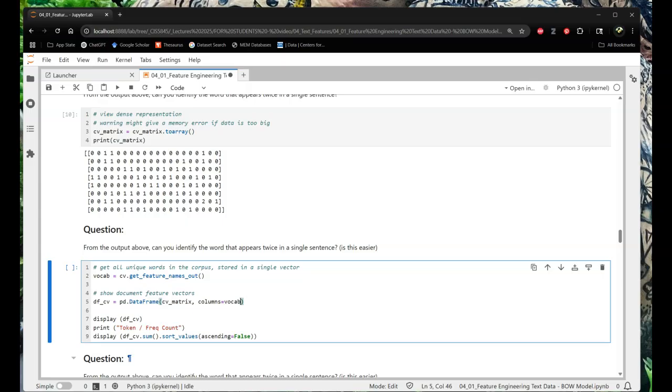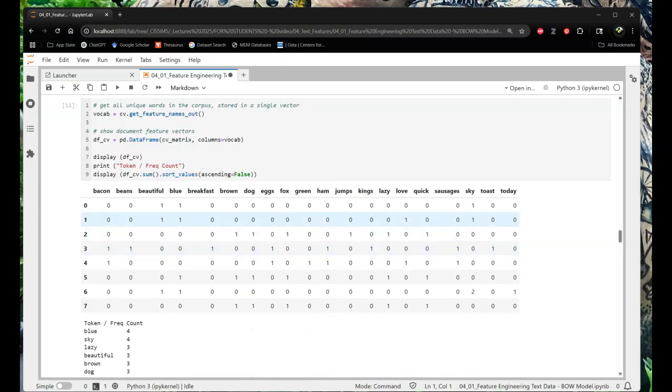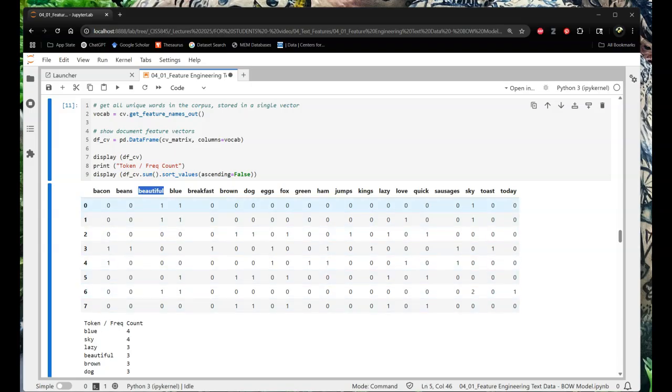Let's go ahead and display that. Now we can see each of those words at the top, and we can see the document number based on the index on the left-hand side. Looking again at row 6, we can see there's that 2, and as I was leading to, that actually represents the word sky.